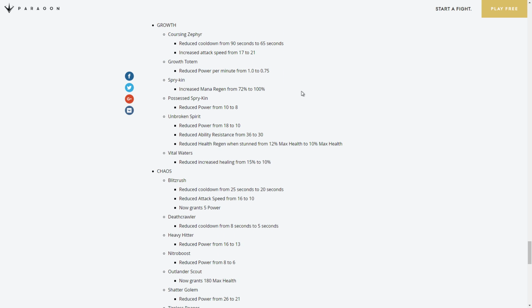Growth, Coursing Zephyr, reduced cooldown from 90 to 65 seconds, increased attack speed from 17 to 21. Growth Totem, reduced power per minute from 1.0 to 0.75. In my mind, Growth Totem should be a tank item. It shouldn't even offer that much power. I would like to see the power reduced a bit more, but I'm not sure at what point Growth Totem just doesn't get picked up on anyone. So it's definitely a tricky one to balance.